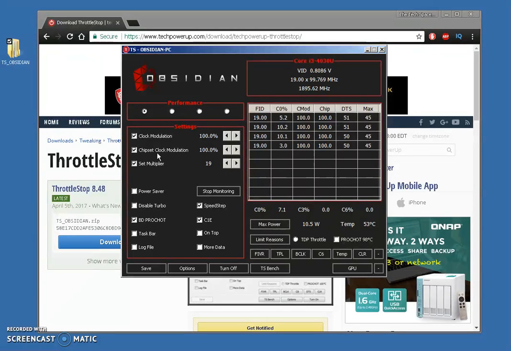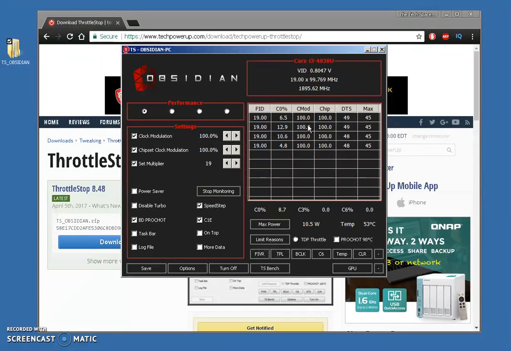Now, this isn't going to ruin your PC. It's not going to shut it down. It's not going to do anything but make it perform faster and better, and make sure that all of the cores are running at their max capacity and even further. So, again, don't have any hesitation towards this. You're not going to ruin your PC. Just check these three boxes, then go to Start Monitoring right here.